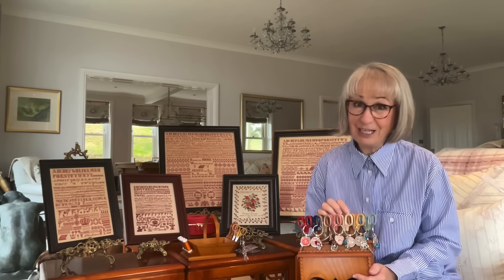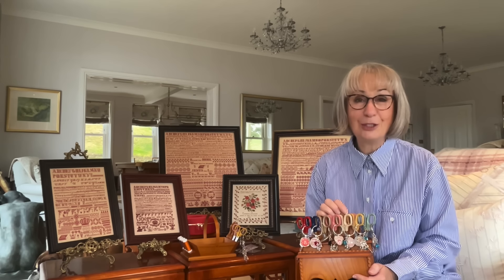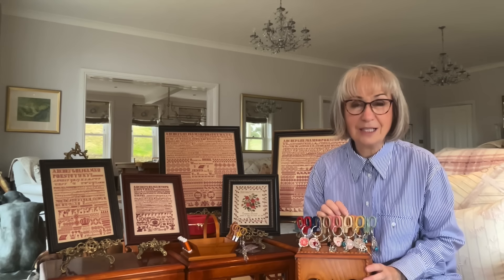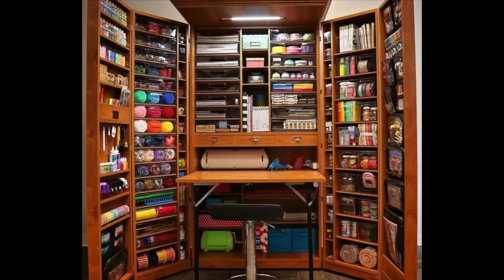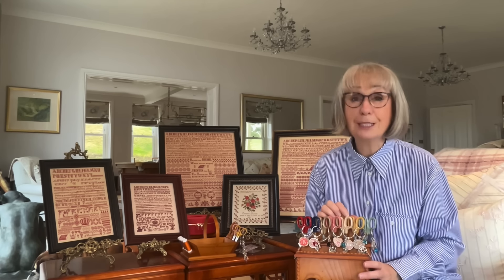I'm not going to show you any pictures of my sewing room at the moment. In the new year, the builders are coming in and they are knocking out the en suite on that room, and then I'm having it totally refurbished. I would love to hear from other needleworkers what you think is important to have in a sewing room or craft studio. I've been looking at cabinets for storing supplies, and my idea is to have a carpenter fit some bespoke shelving. If you have any recommendations for craft storage, I'd be very interested.